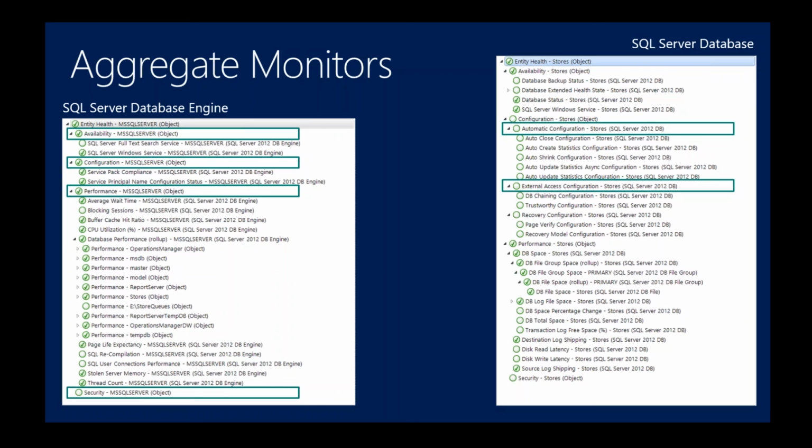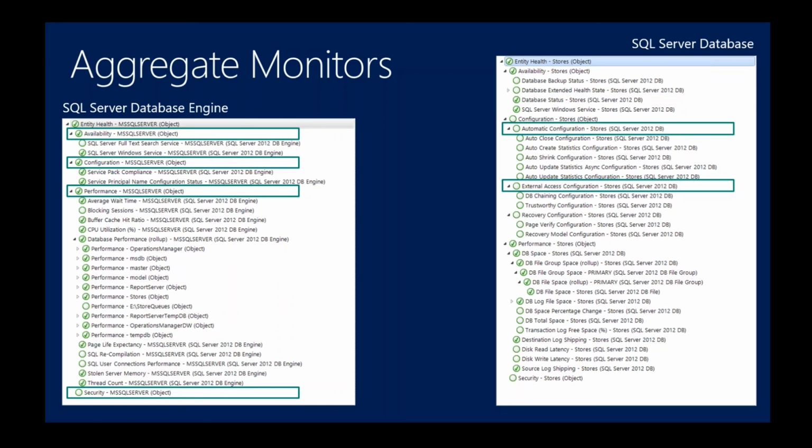So the best example that I've heard of, and this one's fairly common, is when you'll say, look, I've got, say, 3 different monitors that are very distinct sets of logic, and very distinct things that I'm measuring, but I really only want one alert between them. In other words, if one of those goes to red state, I want an alert. If the other one goes to red state, I don't want to get a second alert. We're already alerted to the problem. I have this ticketing system that gives me a new ticket every time an alert gets generated. Now you're giving me 2 tickets. I should only have 1. That's a type of functionality we can do with an aggregate monitor.